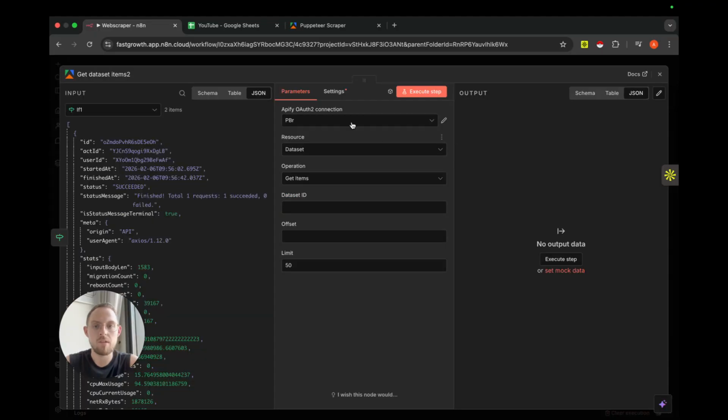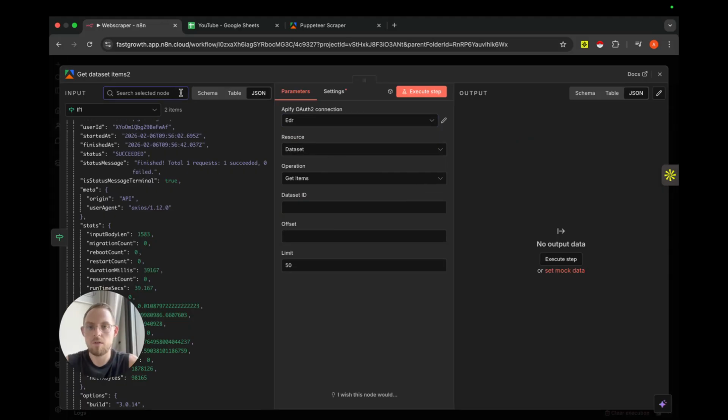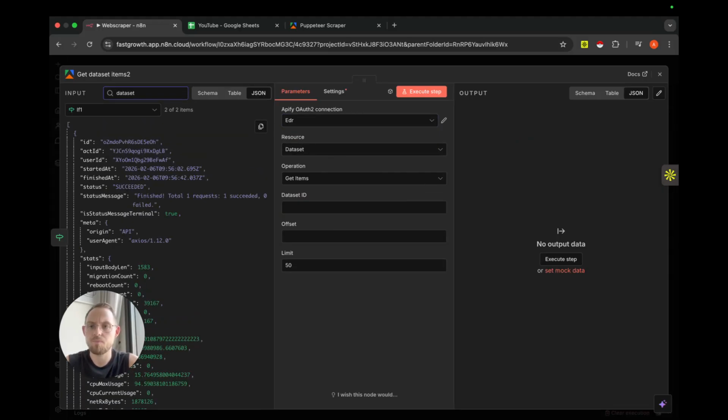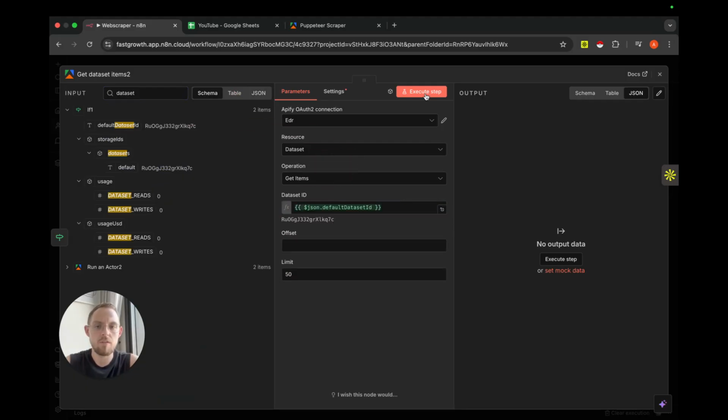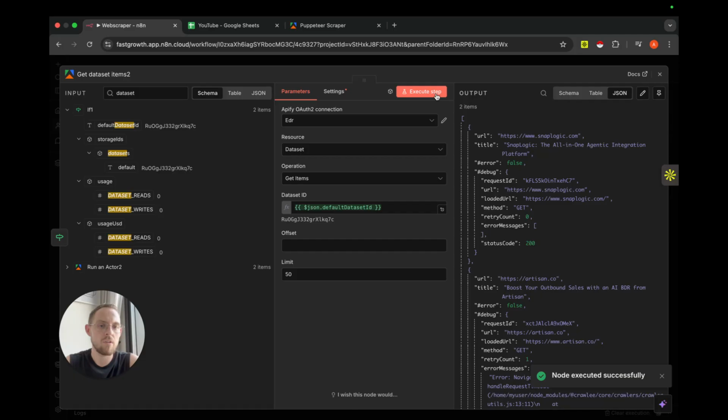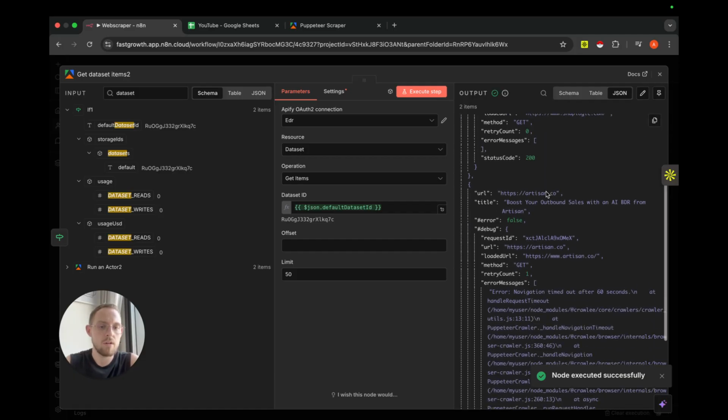Get database item, this one, dataset. We are looking for dataset, and we are looking for default dataset ID, and after having it, we can request to get all the information.